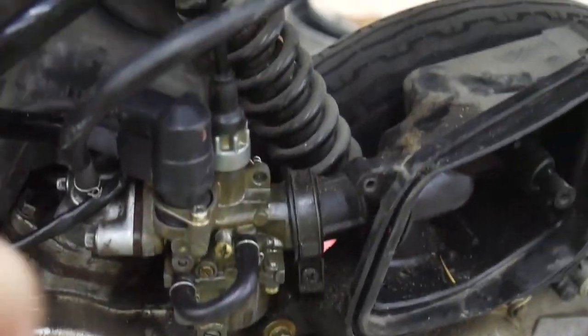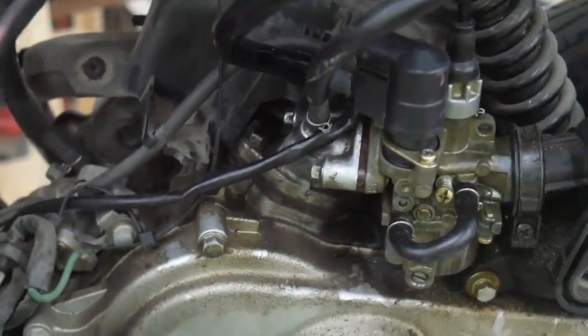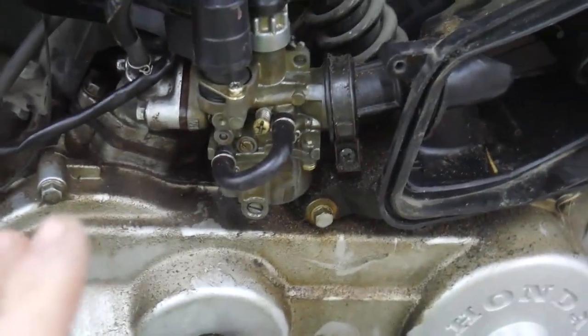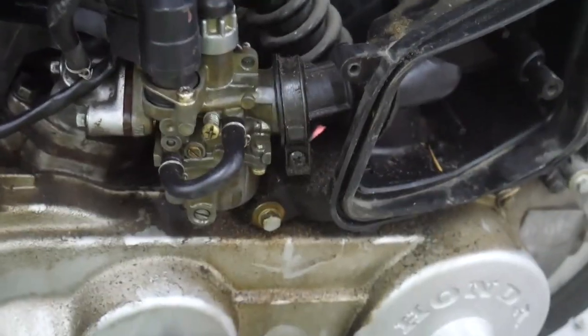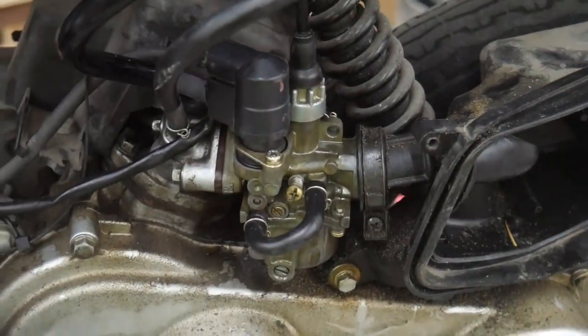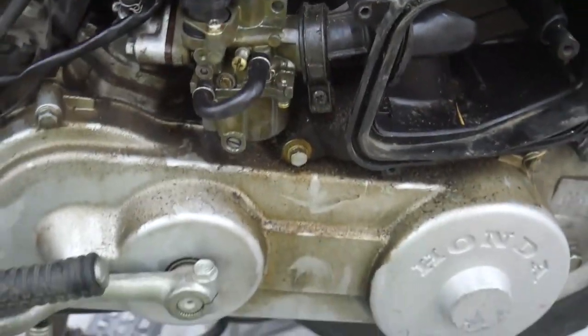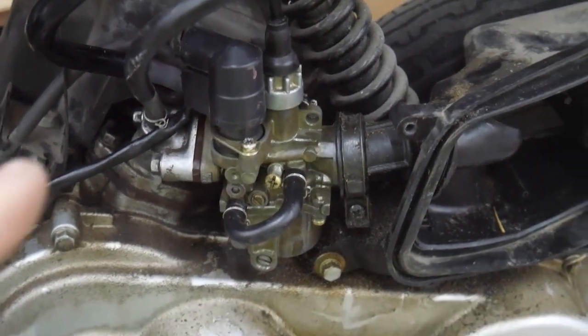Alright, I got the carburetor mostly put all back together. I just got a couple of covers that go on the auto choke that need to go back on, but they just slide on. So what I did was I double-checked the petcock to make sure it operated properly, and it does. And I charged the battery. This battery seems like it's not doing too great, so it may need to be replaced soon.